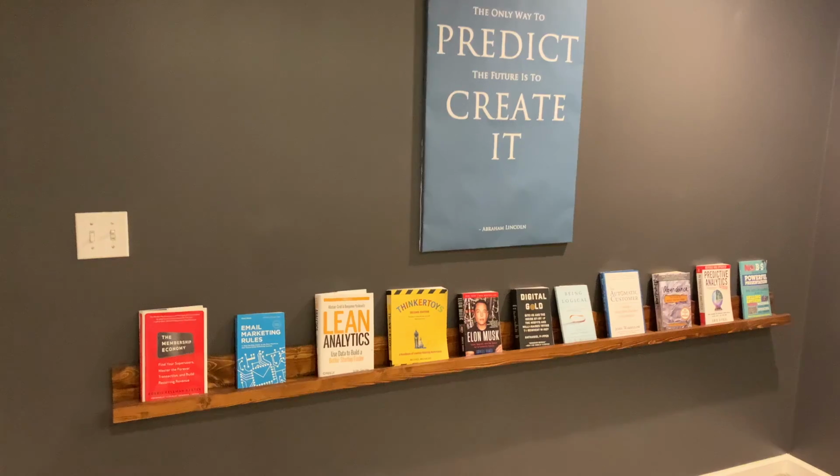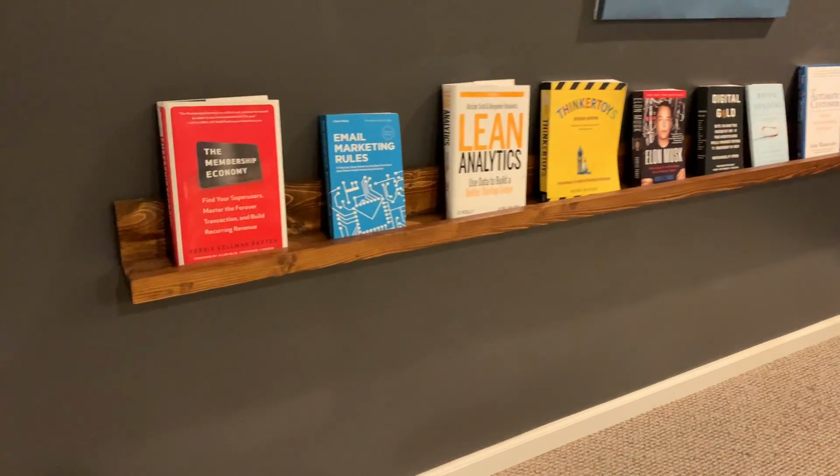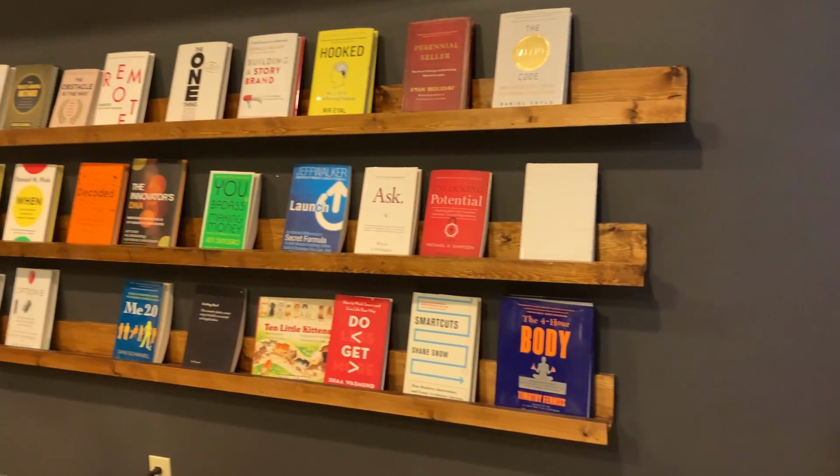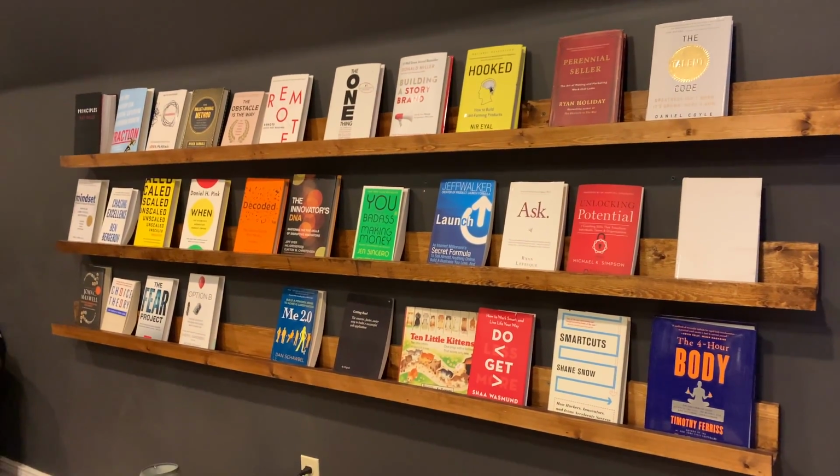Now I have done quite a few of these shelves, mostly because I love them for our media room. I love them for just holding books or DVDs or whatever. So, all right, now that you have seen how to build DIY gallery shelves, go ahead and do it.